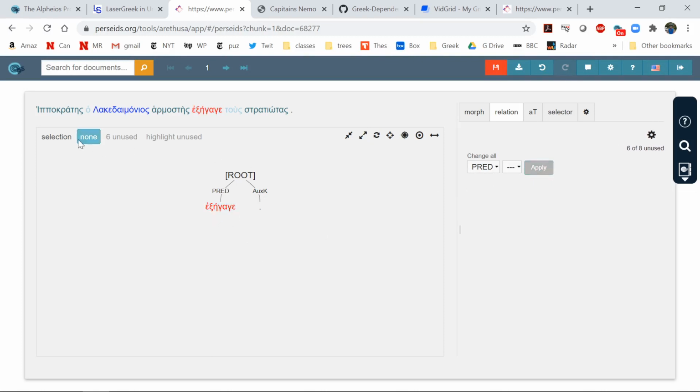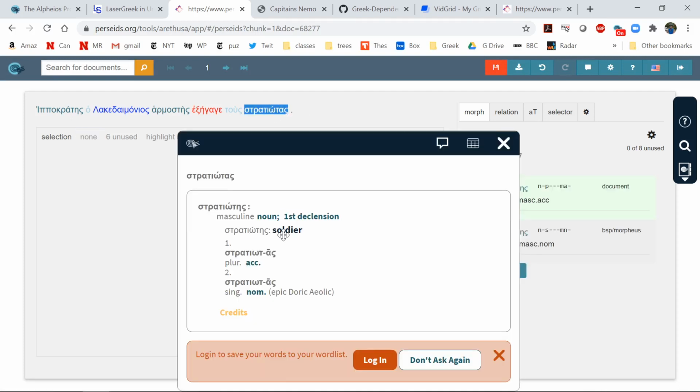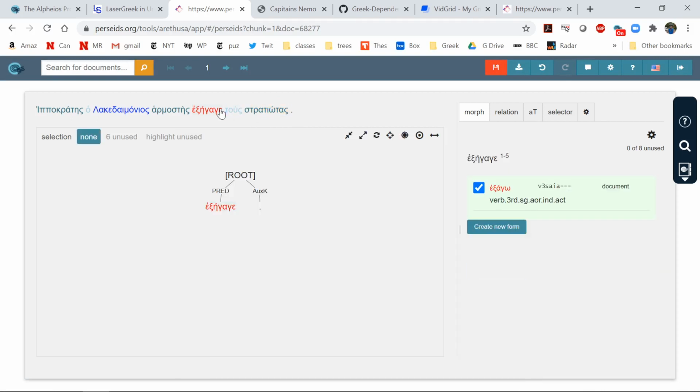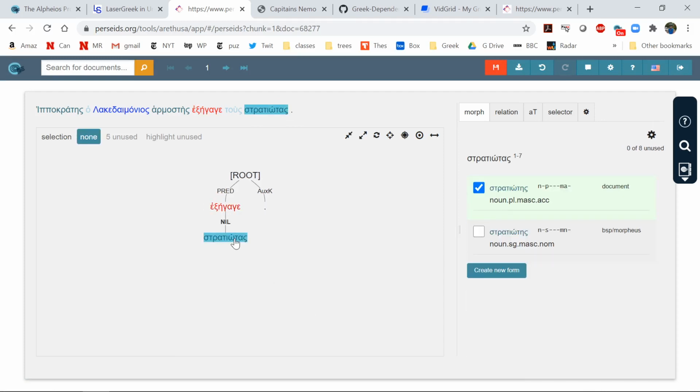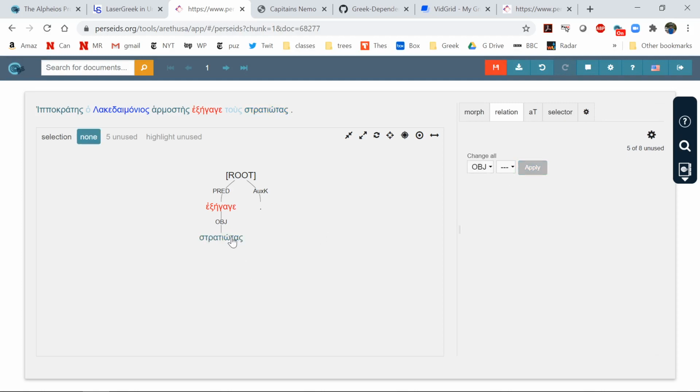So now you start looking. We already saw that this was a plural masculine accusative, so it's pretty surely the direct object. And we already saw that it means soldier, so in the plural it means soldiers. As a direct object, he led out the soldiers. That makes sense. So soldiers is going to hang as the object of the predicate. So you click on that noun, go to relation, and one of the drop-down choices is object. So there's that. Now, notice it didn't fill in the box. Let's just hit apply for the moment. I'll explain that in a second.